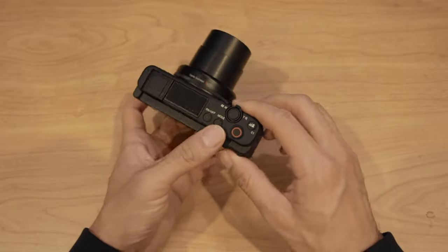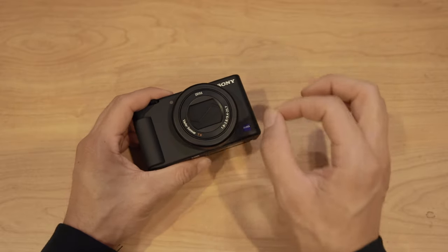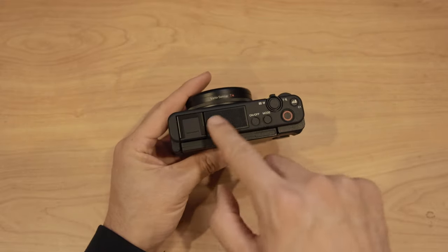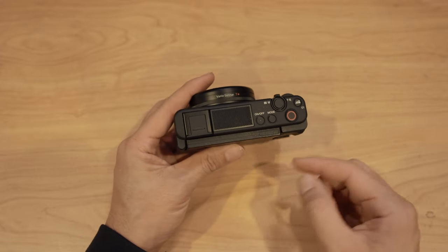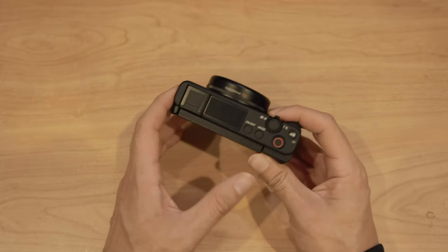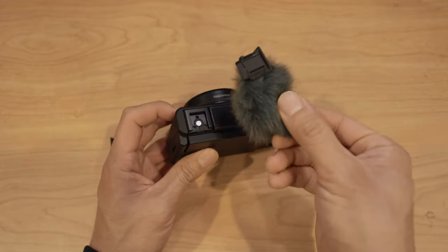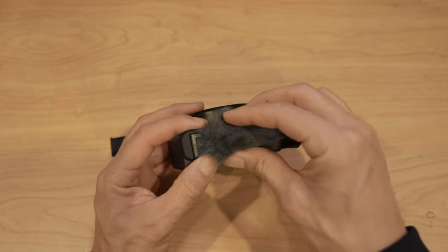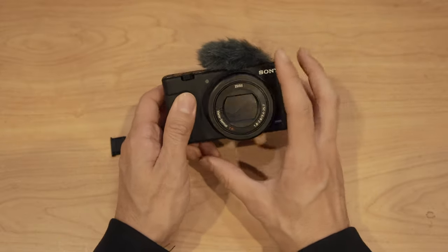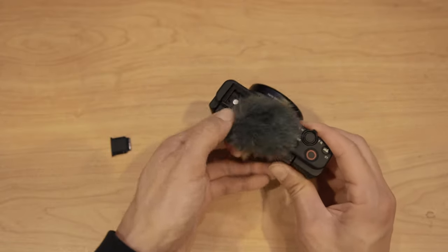Then the last thing I really love about the ZV-1 is the audio features. You have full manual control over the audio, so you can dial it in. You have wind attenuation, so if you're in a windy environment. This camera right here has upgraded the microphones from the RX100 series. So you have a directional microphone right here that sounds pretty good right out of the box, but when you're in windy environments, you have a multi-shoe here, and it comes with this windscreen that you connect right over into the shoe, and then you have a wind muff here that blocks the wind. So if you're out vlogging or if you want to capture audio and you don't want the wind on the audio in camera, you can use it just like this, and it works pretty well.